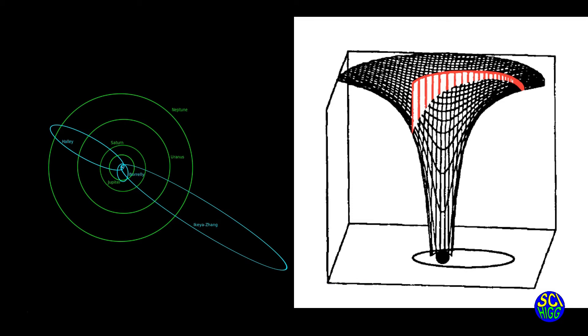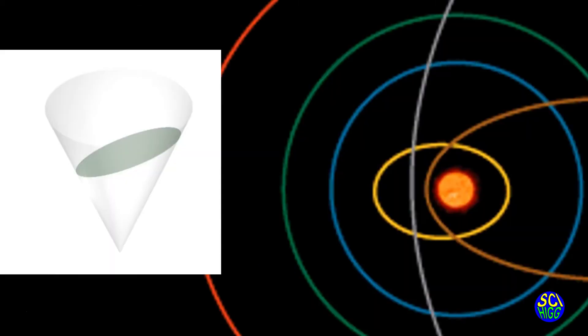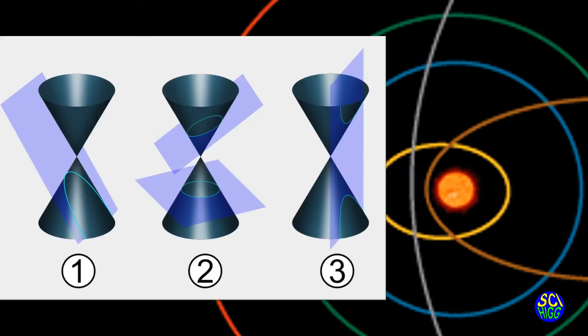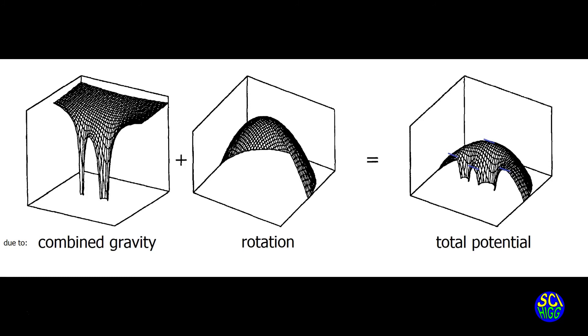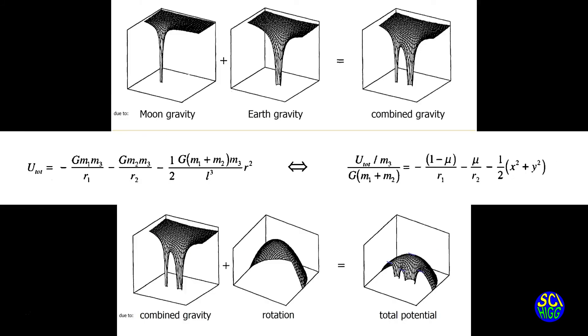The gravity well of our sun, combined with the relative velocities of the planets, those velocities came from when they formed, give us the orbits we observe today. Gravity wells act like conic sections, depending on what angle the orbit the object is at. And the more extreme the angle, the more likely an object is going to leave that gravitational influence of the larger object, especially if it has enough velocity. Gravity wells combine to make complex wells of gravitational influence, and then it gets even crazier when we include the rotation of objects and try to relate how all these objects are influencing each other. And so these are described by mathematical equations, but those are way outside the level of this course, but you should be aware that these sort of computations get very complex when you start adding in more than two bodies.